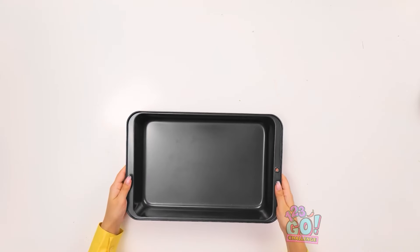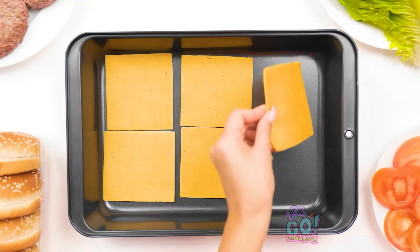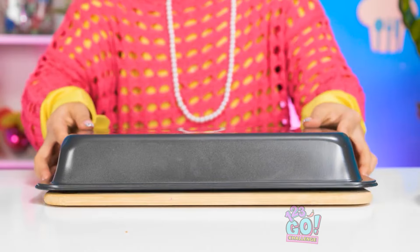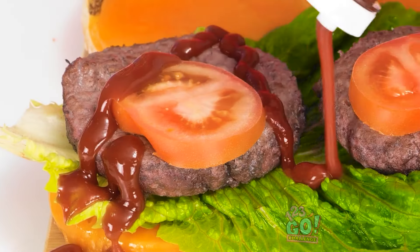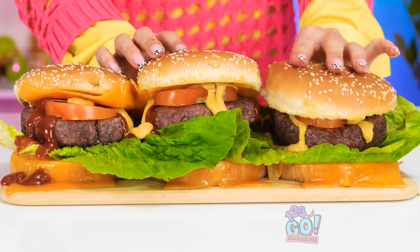I'll prepare all my ingredients. I think that's everything. I'll start with the cheese — it's already cut for me. I'll line the baking tray with it. Six slices should do it. Then I'll place the buns on top. I'll need Liam's hair dryer — this'll heat them up. It's finally happened — she's went crazy. I can hear you. I'll put this chopping board on the tray, now I'll flip it over. The cheese has melted. Now for the other toppings — these burgers look so juicy. I'll add tomato slices and then drizzle over ketchup. This mustard will give it a kick. Now I'll fold over the buns. That's it — granny's burgers. What do you think?